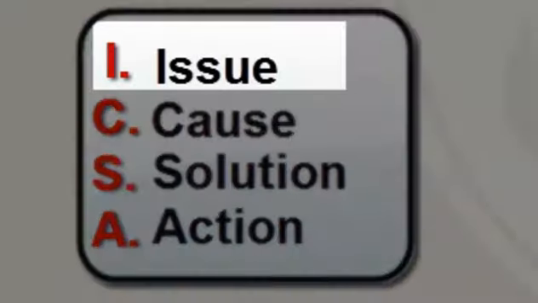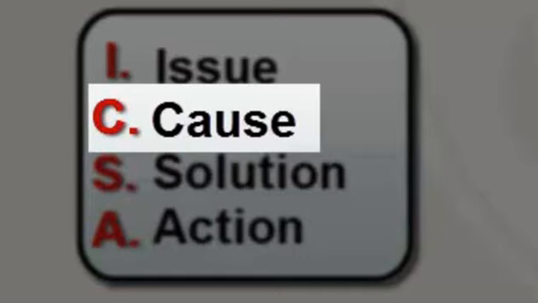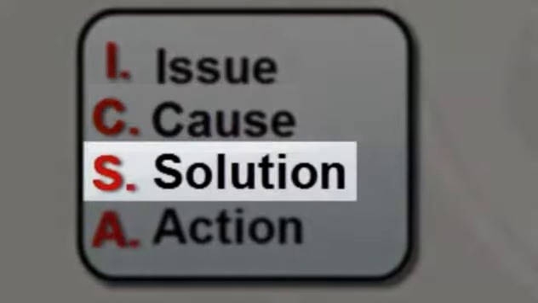So the first thing we're going to do is identify the issue, exactly what it is, and hopefully we've done that. Then, okay, so what are the causes of that issue? And we're going to list all the causes of that issue. And once we've got all the causes, we're going to rank them in terms of what the individual thinks is the most important cause. Then we're going to take that cause and then we're going to brainstorm solutions. So what are all the things we can do to solve that problem? What are all the things that we can do to get to the heart of the matter? What can we do to remove the cause? And we'll brainstorm a whole lot of solutions.